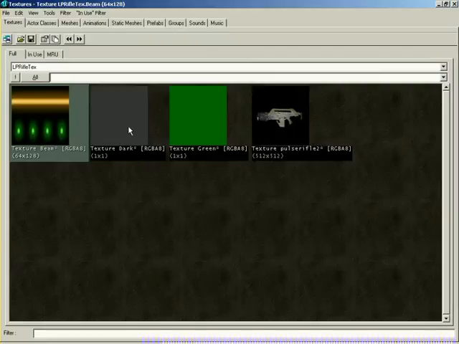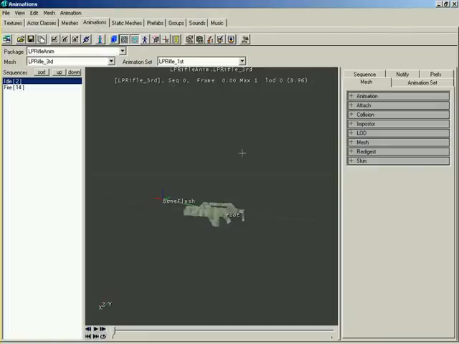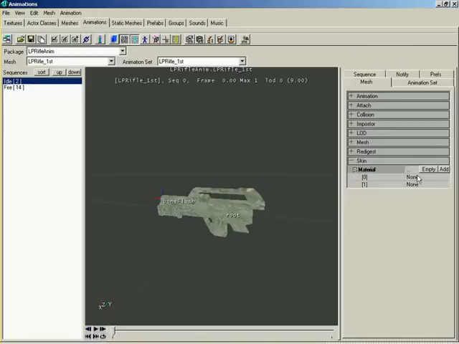The first thing I'll do is let's set up the textures on the first person. I'll grab the dark one, and yes, these are just plain colors, but in the end, this is how you would go about applying them inside the animation browser. So this won't be anything particularly gorgeous, but it's going to get the point across. So with the dark texture selected, back into the animations browser, we select the LP rifle first, go down to skin, and we've got 2 slots because we had 2 textures applied to it in Maya.